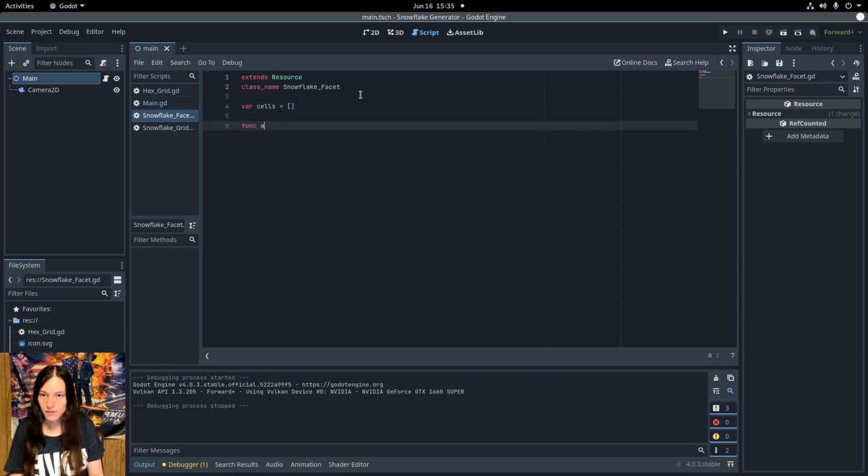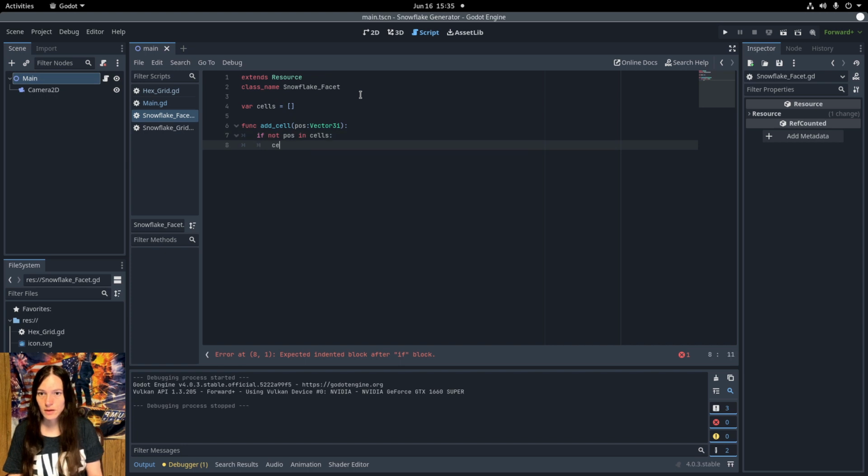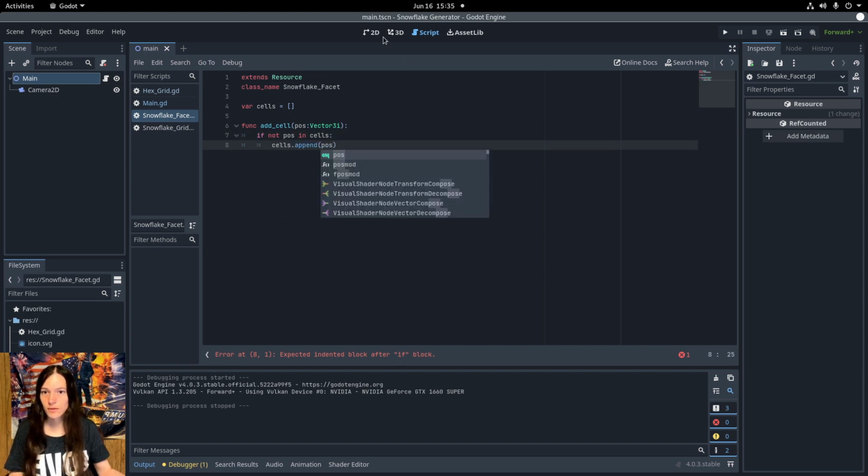Then I'll make a function to add a cell position, and this will check if position is in cells, and if it's not, then append the position to the cells array.